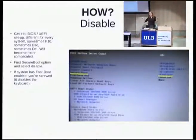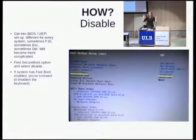Fragmenting the population so that we devote our mental energies to just treading water rather than fixing the problem. You find Secureboot and disable it. You may brick your machine. We don't know yet. If the system has fastboot enabled, it disables the keyboard.